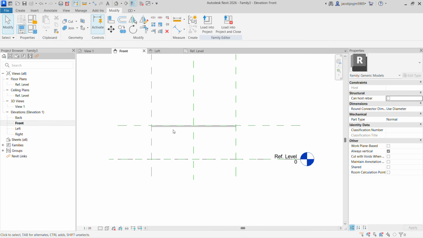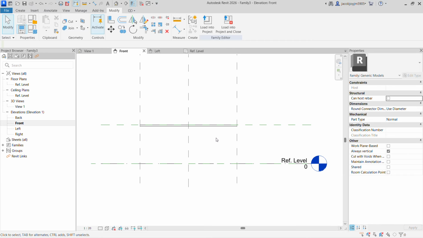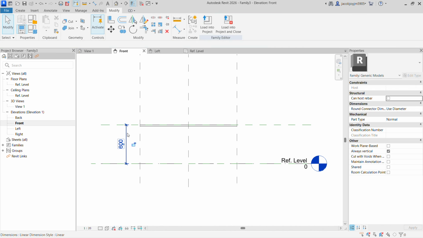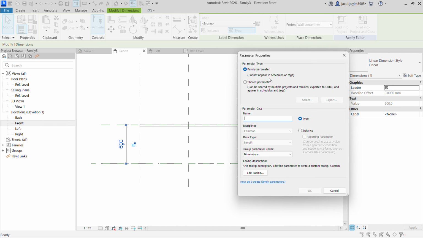Now you can see this is the top panel, and the panel is actually below the reference level. So that's what we need, so that I can mention the height of the table. Let's go to annotate and take a dimension and mention this as height. Select and go to create a new parameter, shared parameter, and select.